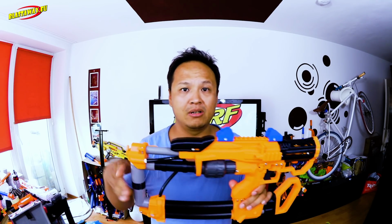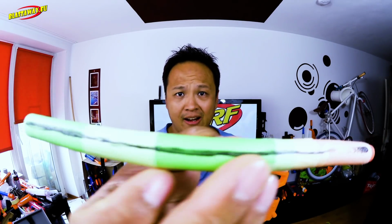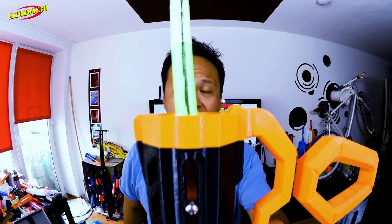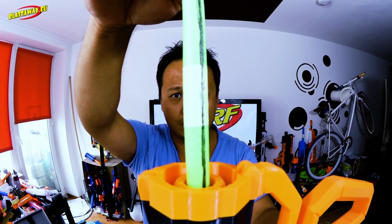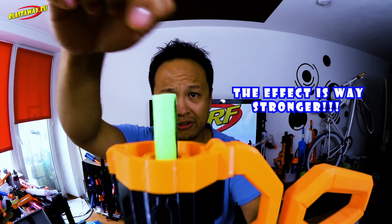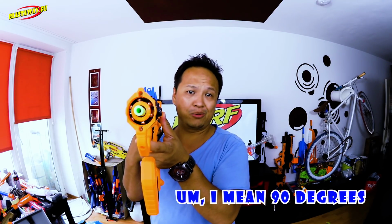So when the projectile runs through the barrel, it gets a spin and actually increases the accuracy because it has better aerodynamics. So let me try to visualize this effect. Here we have 3 darts and I have drawn a black line onto it, and I will put it in like this, which is, let's say, the 3 o'clock position. If I push it down now, you're going to see that the whole dart is going to turn by 45 degrees. So now it's at the 6 o'clock position.